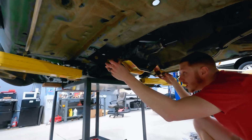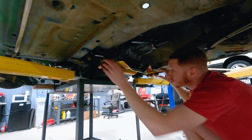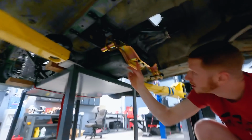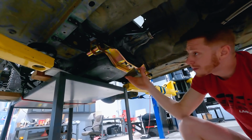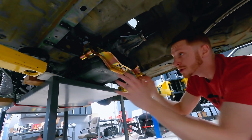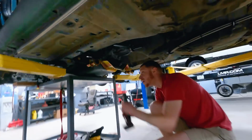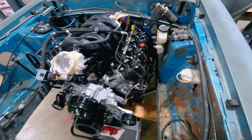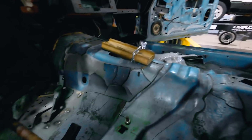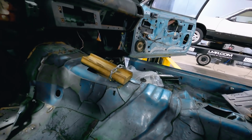Okay, so what we've noticed, just real quick, we're pretty much at max adjustment on both of our tubes as well as our center slots here on our cross member with our transmission mount. So what we'll probably have to do, we'll probably have to switch mounts, get something with some more adjustability. So that's what we're gonna do. We're gonna pop this one off. We'll go ahead and do that right now. Put these young knees to work down here, Hubbard.